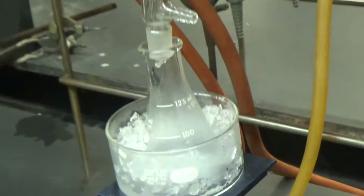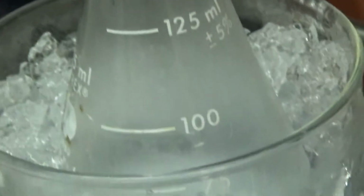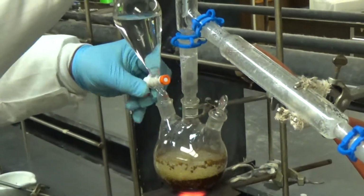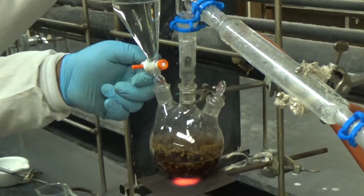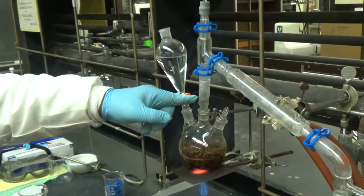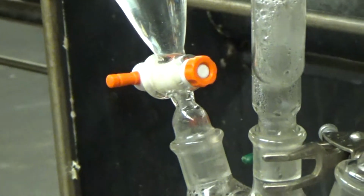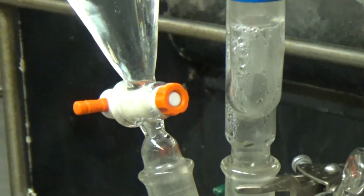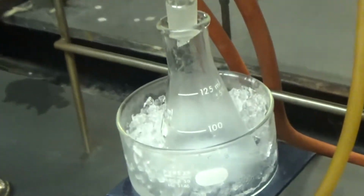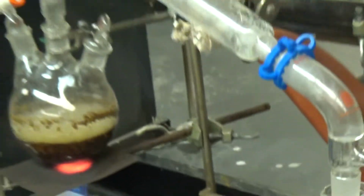So how much are you collecting total? 75 milliliters, so you've got a ways to go. Meanwhile, here and there, you'll add more water. Gently pour a little bit of water in, and close that again. If this were over here, it wouldn't be possible because it would be too hot. That's why you have the valve on the left, otherwise you're going to burn yourself on the hot glass. We'll keep going and keep collecting for a total of 75 mils. We're at about 30 now. So we'll come back in a few minutes.